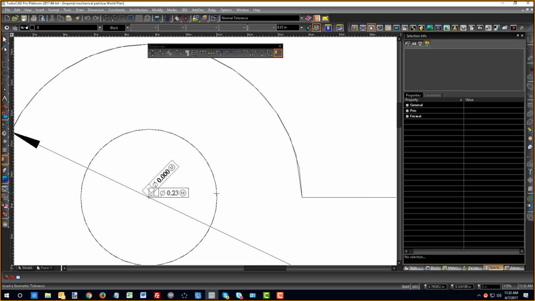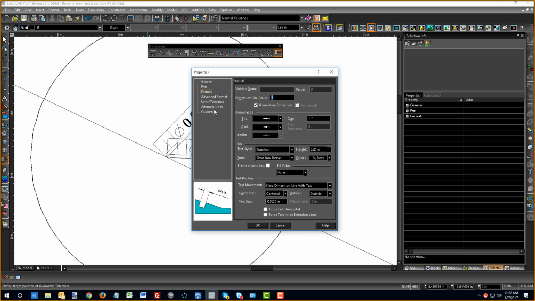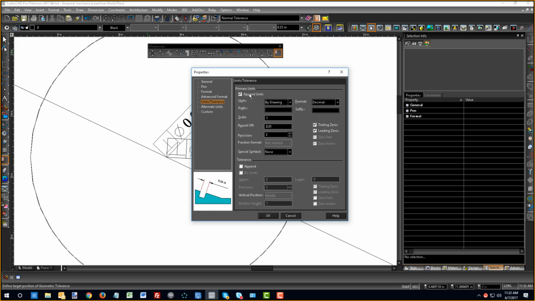Okay, and now if I come here, I should get that tolerance. So for those of you working in the mechanical space, you'll probably need that. There are some options for setting the tolerance in some of these other dimensions as well. So you can apply the tolerance here.